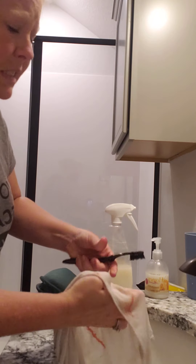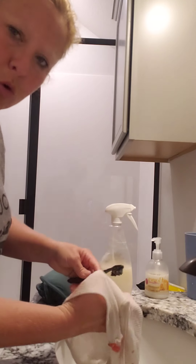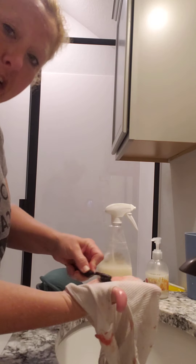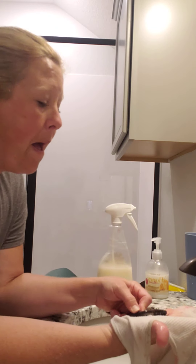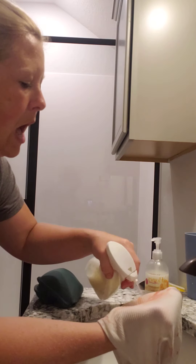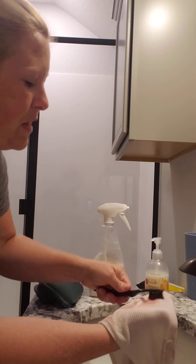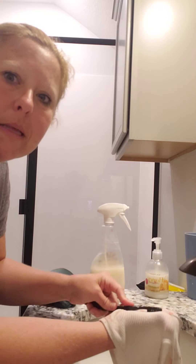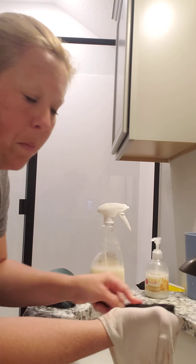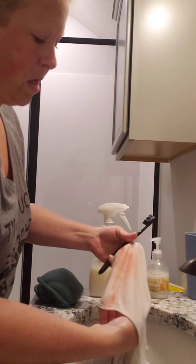This is a white shirt, so I'm working on it here, and I'm about to take it downstairs to put in the wash with their laundry detergent and their whitener, which is similar to OxiClean but environmentally friendly. The great thing I love about it is it does not irritate skin. Because of the rare form of psoriasis that both my husband and I have, we had to be very careful with what we put on our bodies.